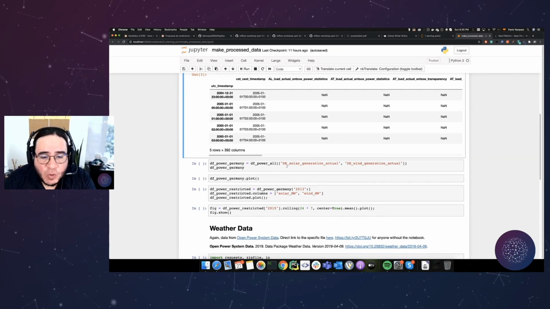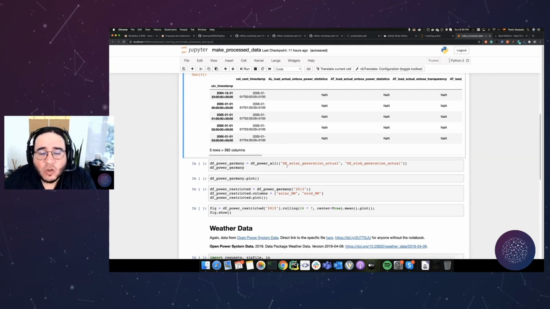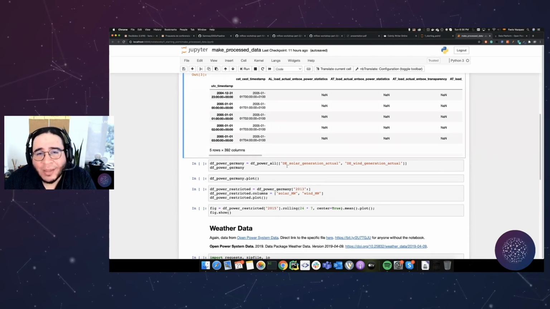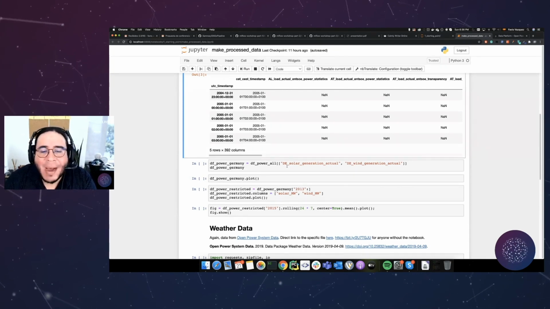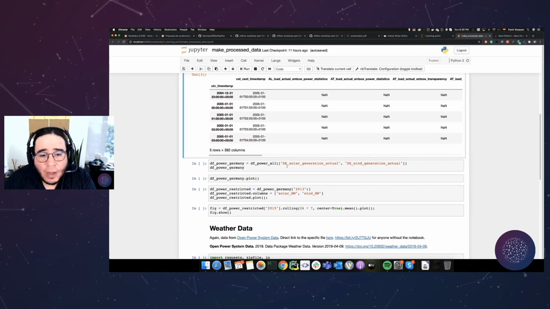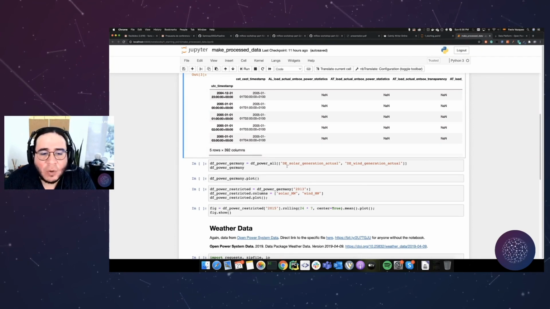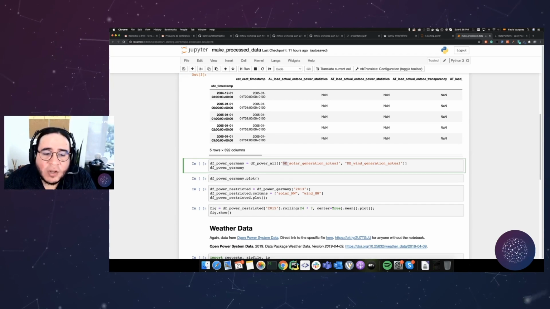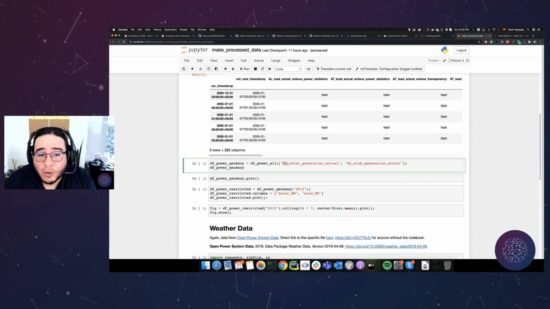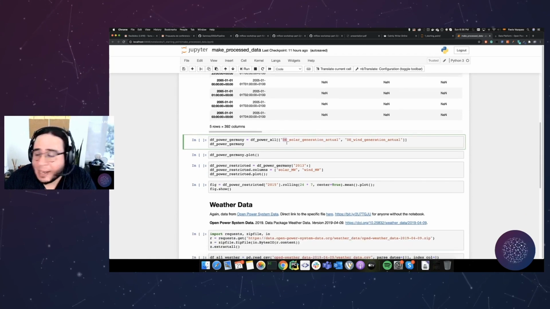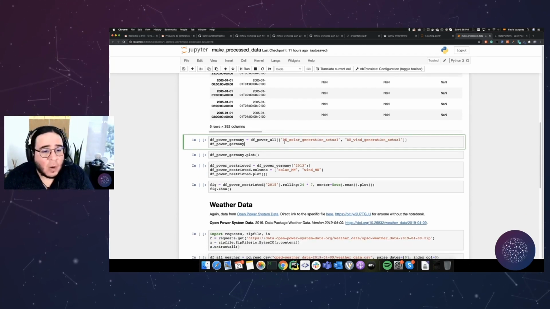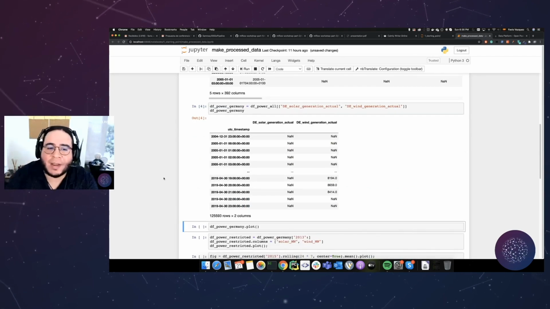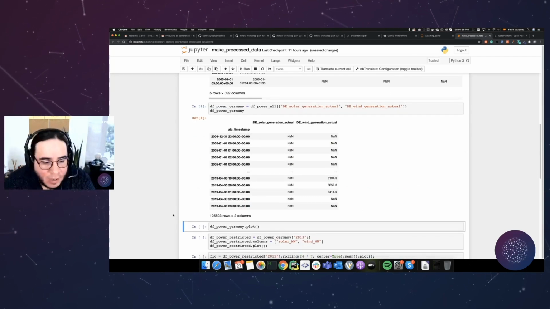We're only going to choose the actual solar generation and the actual wind generation of power by Germany. That is DE, from Deutschland. So if you want to search for the data for Germany, it has the DE in there. I'm just going to pick the data from Germany, and actually I'm just going to pick the solar data and the wind data.